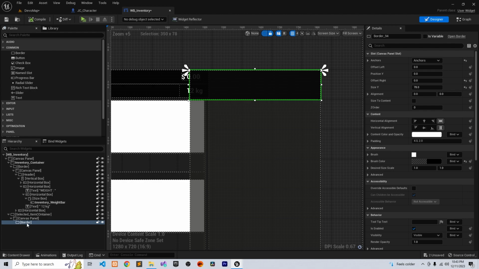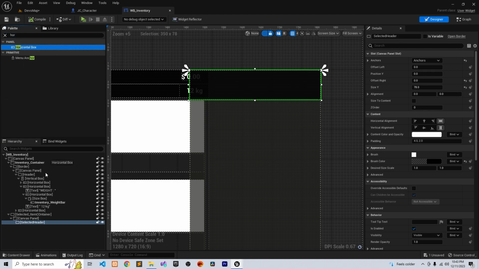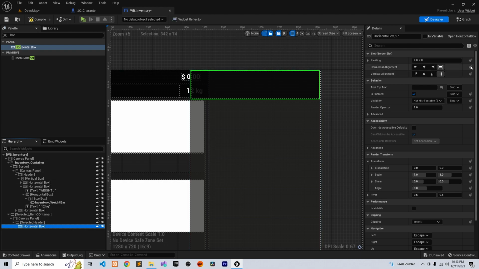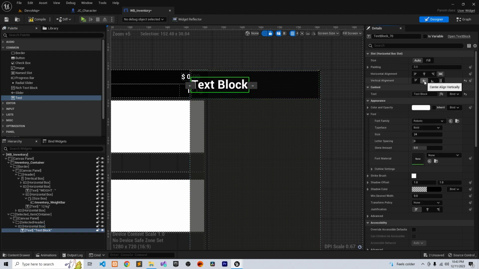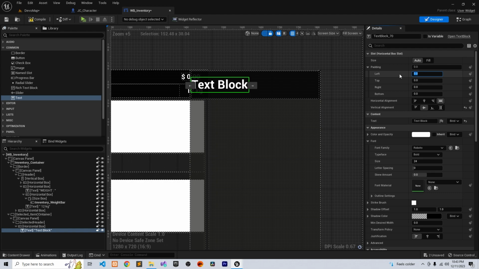So inside of here, we say selected header, and inside of here, we need to add a horizontal box. You can keep the padding. Add a text. Padding to the left, let's make it 15, 18. Let's name it selected text name.